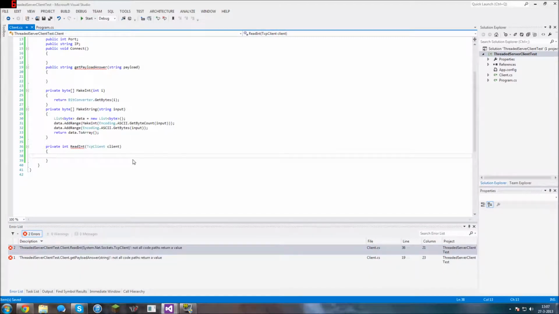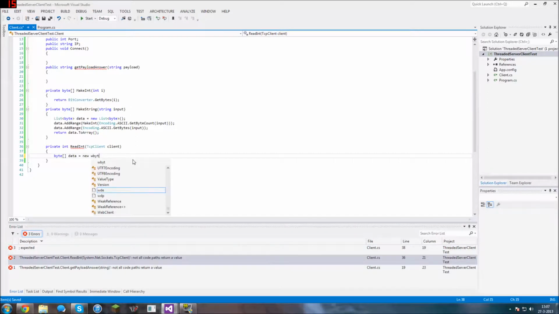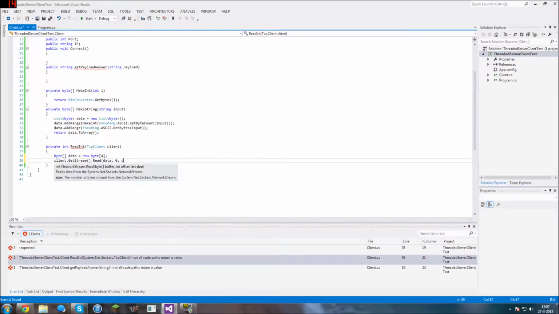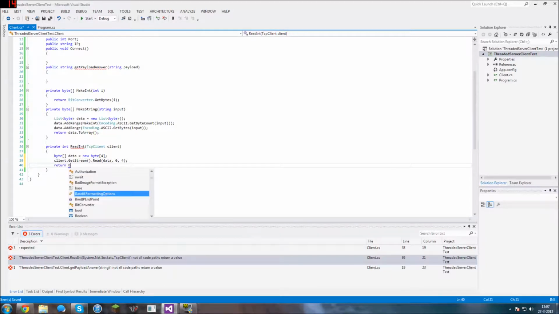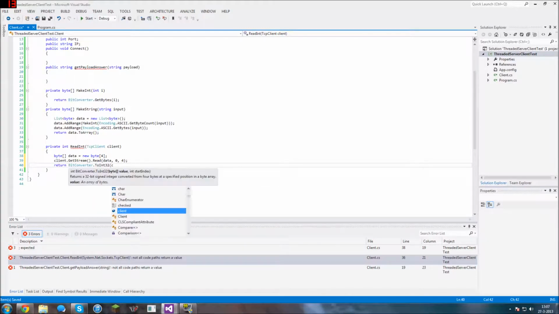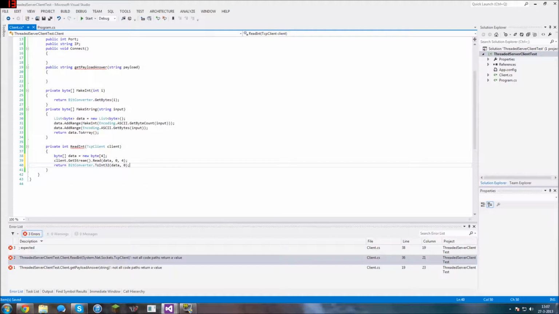I prefer using it like this. Integer is just 4 bytes. Byte[] data is new byte[4]. client.GetStream().Read(data, 0, 4). Keeps doing this, 4, and then return BitConverter.ToInt32(data, 0).